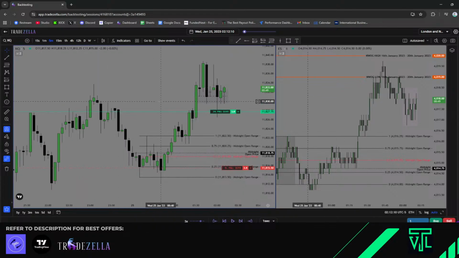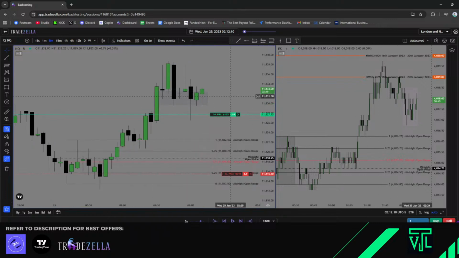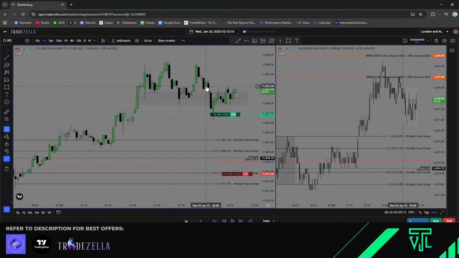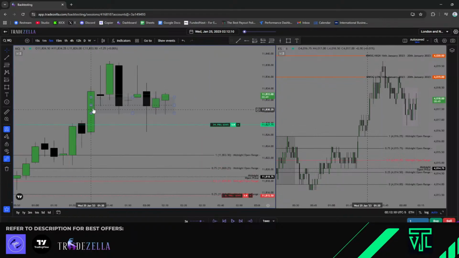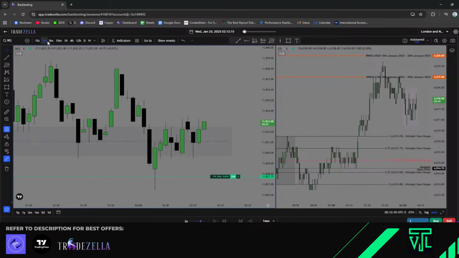Also, whenever you are trading on 1 minute time frame, it is really important to switch to higher time frames like 5 minute and 15 minute, so that you are not scared. If you see this on 1 minute, there might be people who might be scared of this drop, but if you see, it's just coming into a 5 minute inefficiency and filling it once again. So, yep.